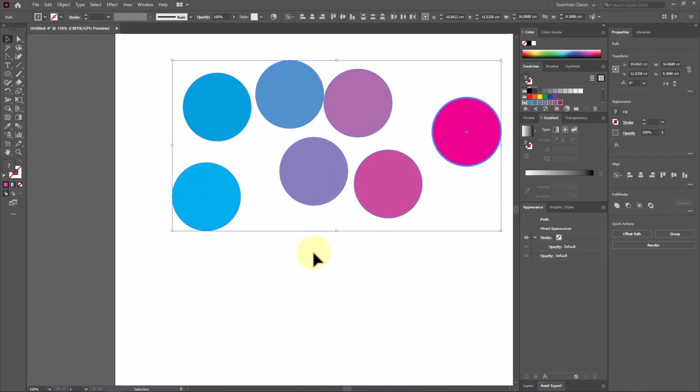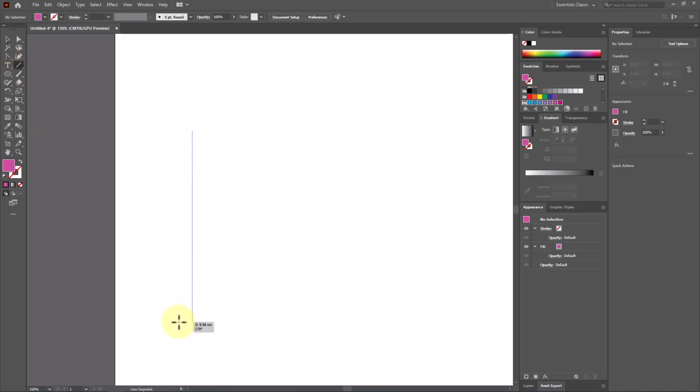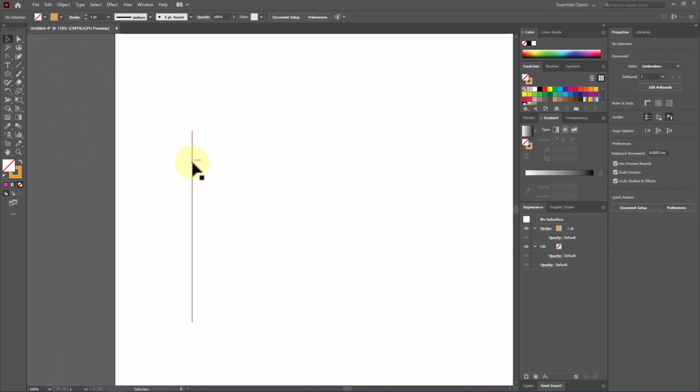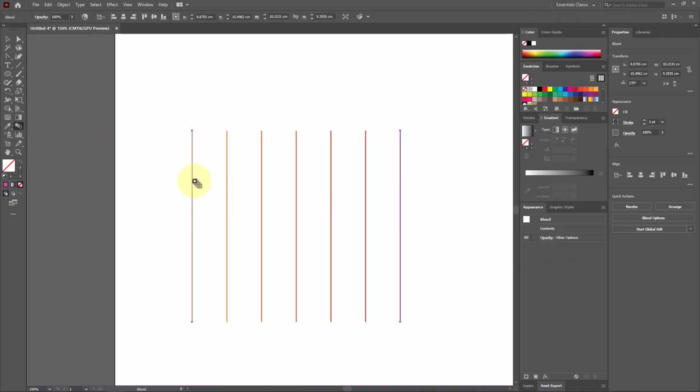Okay, next, a lot of options we have. As I told you, it's an underestimated tool, but it has a lot of amazing options. We have one line here, and I will copy it, Alt and drag. Here I will change its color to red. I can also blend one line with another line. So take this blend tool from here, then click on this line and click on this line, you will see, so the line will be blended.